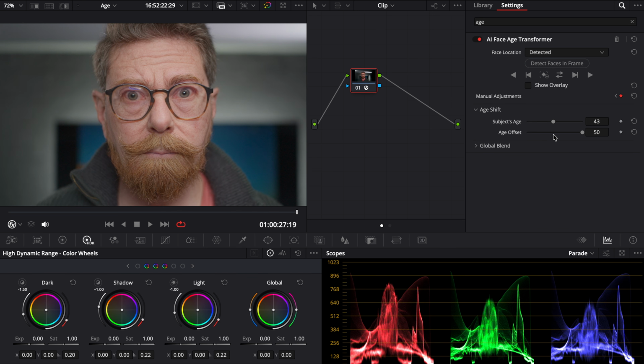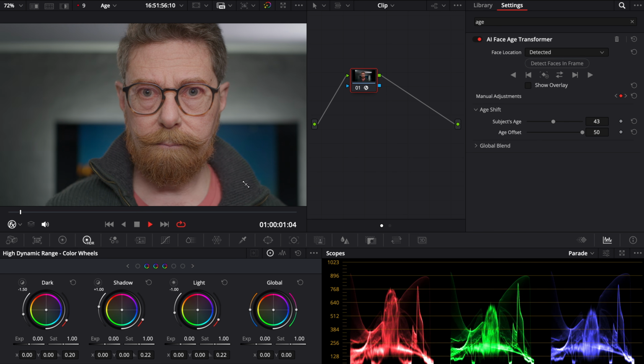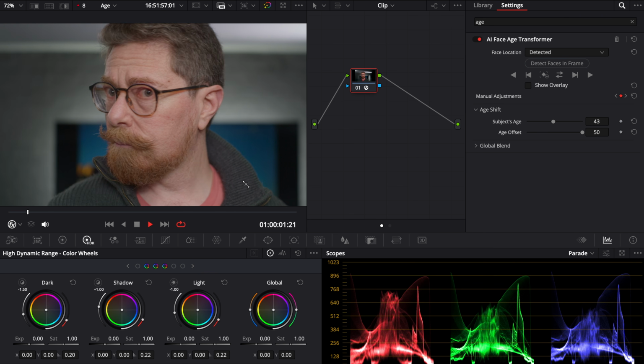I do have a few test shots later on where I've done slightly different lighting coming in from the side, just as a quick way of looking at how this actually works in practice. Now, I'm going to play this clip back, and like I say, this is with my glasses on, and this is kind of horrifying. Don't know if I like this.